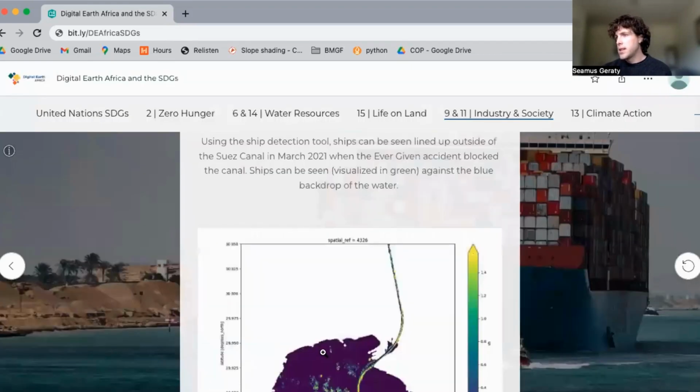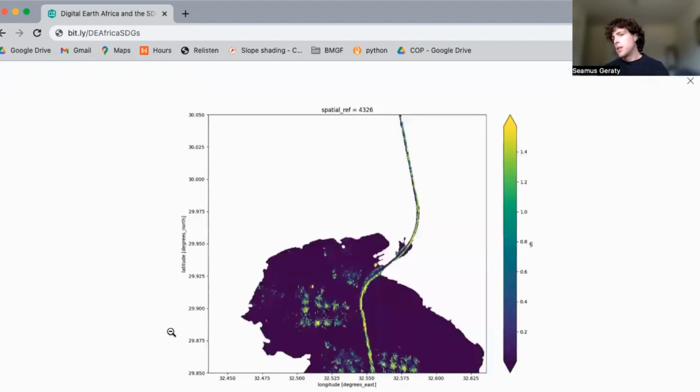Opening up this second example, monitoring this sort of stuff over time can actually shed light onto shipping lanes where boats frequently anchor while waiting for access to the canal. So similar to some of those other use cases where you analyze the data over time, you can start to see patterns and trends emerge and see clearly where the ships are anchored as they wait to get back onto the main shipping lane through the canal.